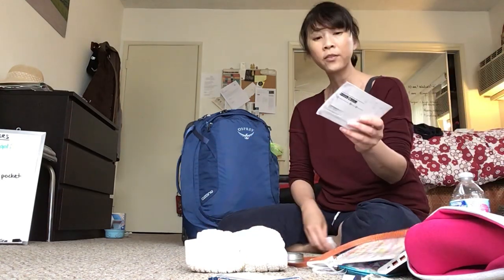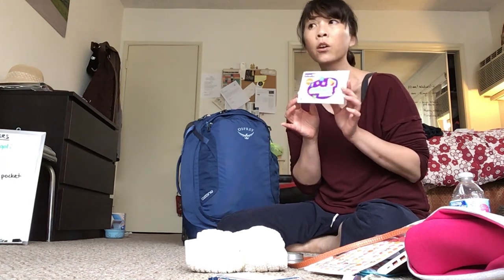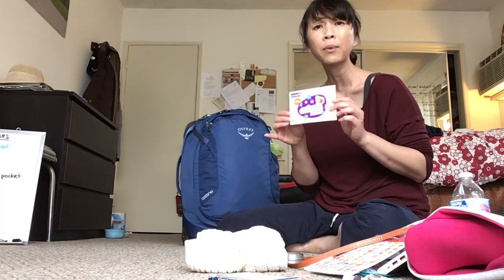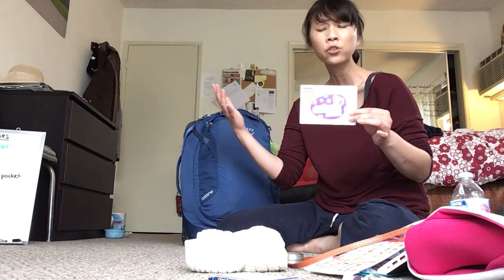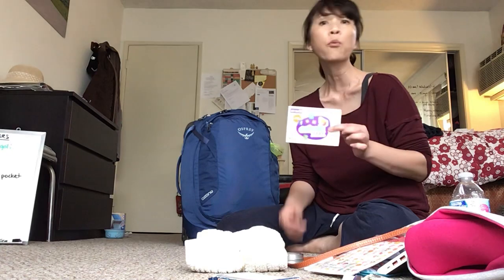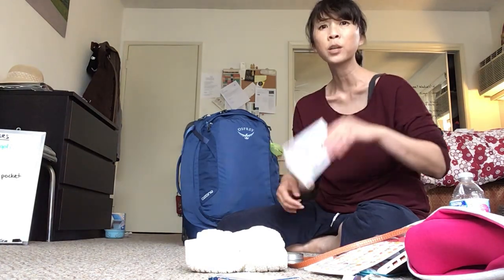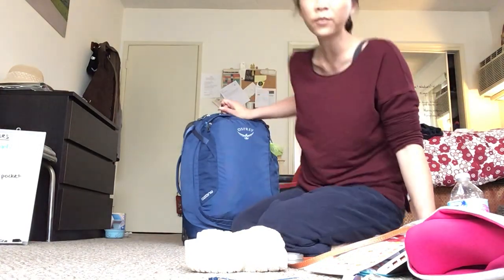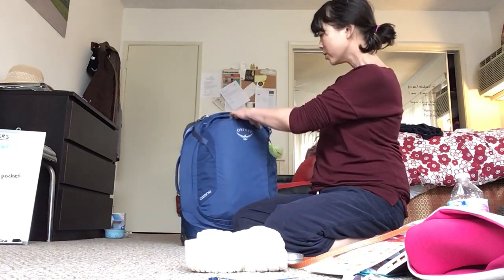Just a quick note, this is my SIM card from Singapore. They have an $18 for 7-day deal with like 100 gigabytes of usage and text and phone. They don't sell it in the airport. It's like $50 in the airport, but if you go to the tourist place, you can get it really cheap. In Malaysia, you can get it immediately as soon as you get off the plane for like $12. It's fantastic.